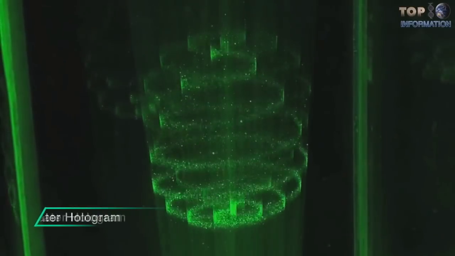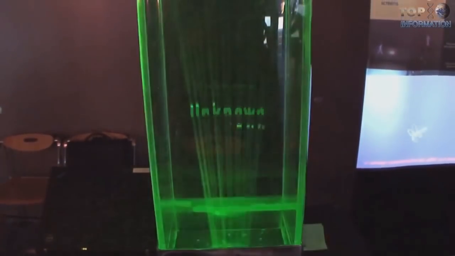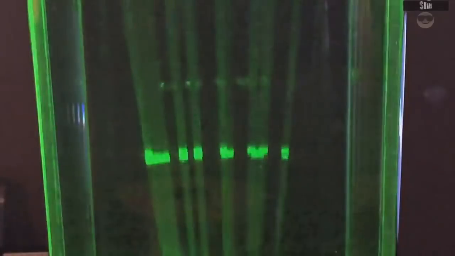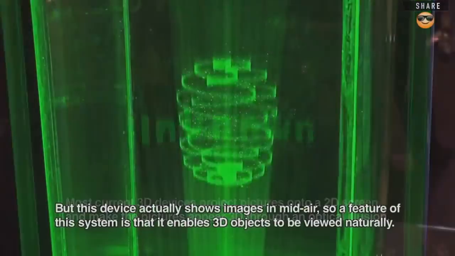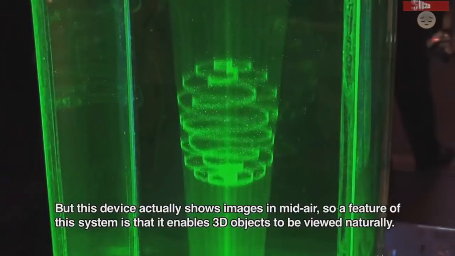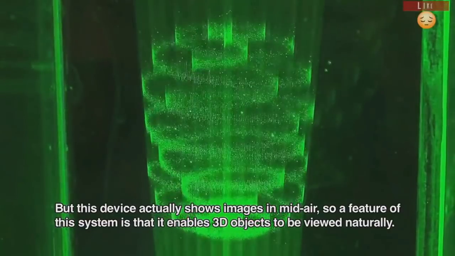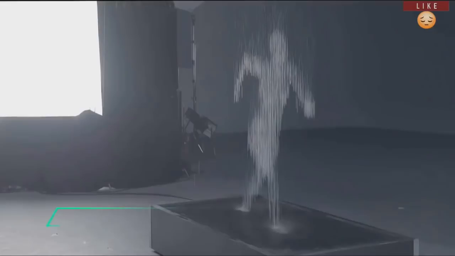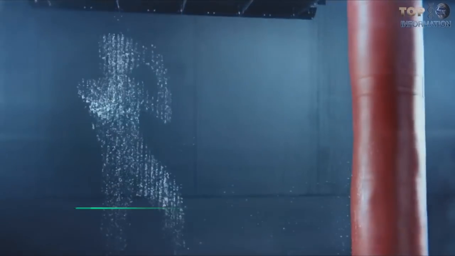Lynn McTaggart wrote, the fact that movement could somehow be represented formally in terms of Fourier equations made Pribram realize that the brain's conversations with the body might also be occurring in the form of waves and patterns rather than as images. The brain somehow had the capacity to analyze movement, break it down into wave frequencies, and transmit this wave pattern shorthand to the rest of the body. This information, transmitted non-locally to many parts at once, would explain how we can fairly easily manage complicated global tasks involving multiple body parts, such as riding a bicycle or roller skating. It also accounts for how we can easily imitate some task.